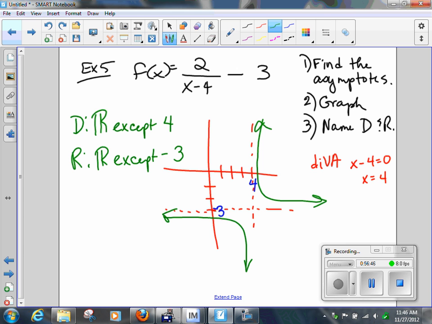Now, here's what we're going to do. Time out because the bell's going to ring. Here's what we're going to do for tomorrow. There's still, algebraically, I need to show you how to be able to find the horizontal asymptotes. Okay? I'm going to have that printed out for you so we don't have to spin our wheels writing all this mess down. Okay? I'll have that copied for you.